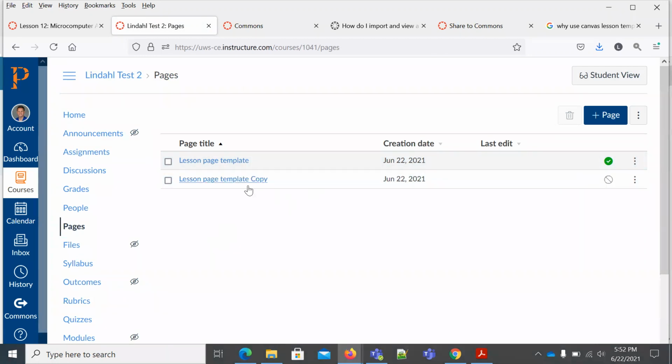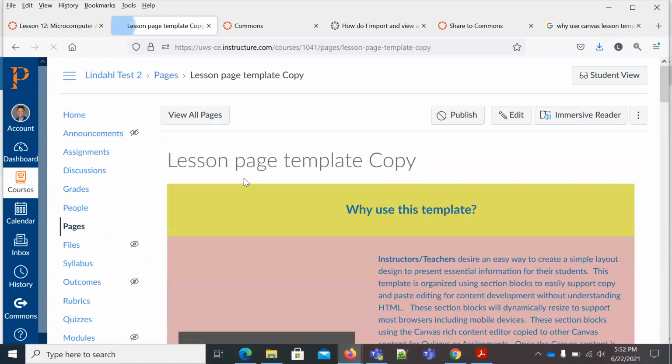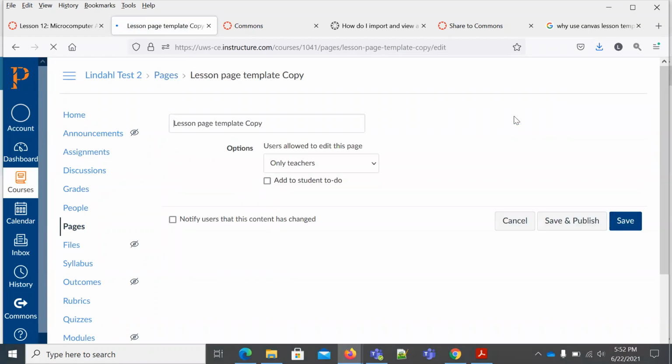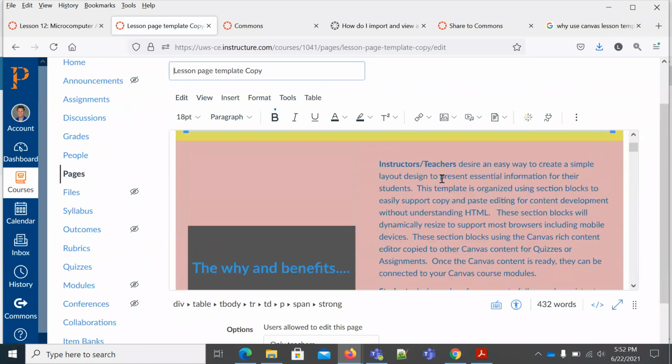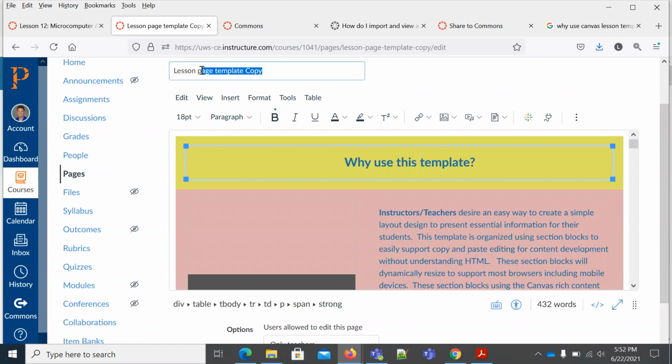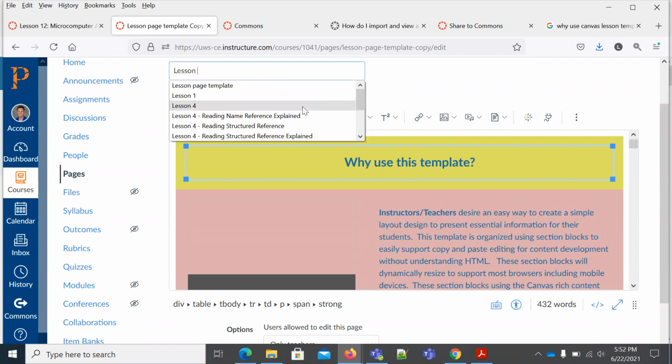Once I duplicate it, I have it listed here as a copy. Going in here now to edit it, I can click on the edit button to enable my rich text editor. Now I have the rich text editor enabled. I also can change the name of this, and I'll call it my lesson 1.